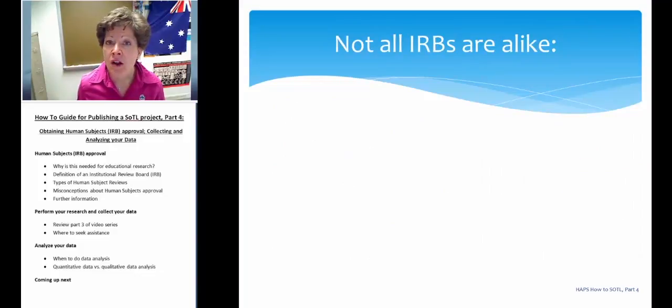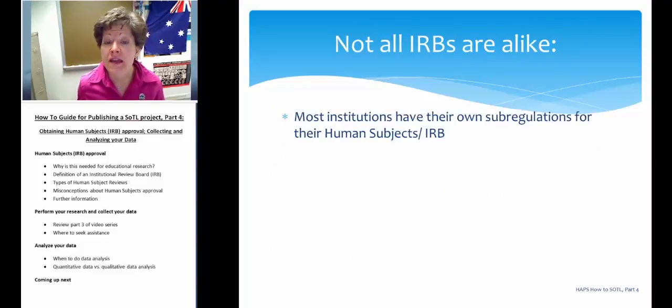Keep in mind that not all institutional review boards are alike. While there are general regulations for all institutional review boards, there may be some sub-regulations that are specific to the institution. So, for example, at Indiana University, since we are a Research One institution, we tend to view and regard human subjects approval along a very strict, rigorous protocol. That may not necessarily be the same protocol that is used at some other institutions. The same basic guidelines still hold true, but how strictly some of those guidelines are held may vary from institution to institution.